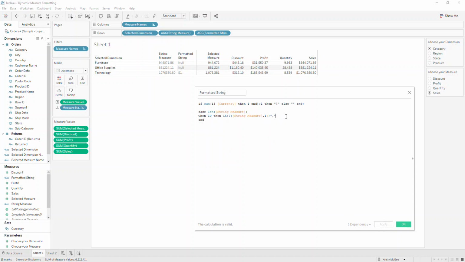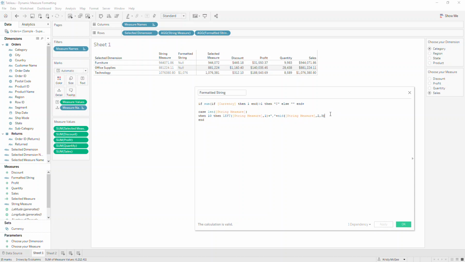Yeah, so we're starting to build it out right. And then we'll say plus the mid of the string measure. We want the second, third, and fourth, so we start at the second and we want three characters. See what it looks like.